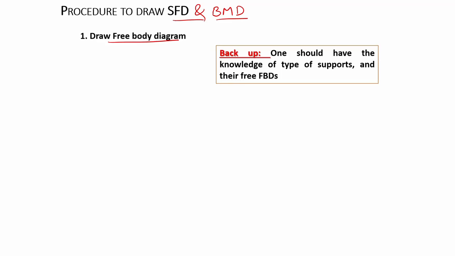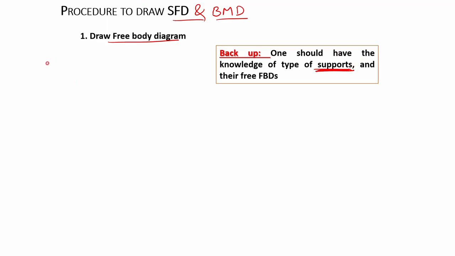Now, some standard steps I will be listing here. Those procedures you have to adopt when you are dealing with the shear force diagram and the bending moment diagram. The first and very important step is to draw the free body diagram. In engineering mechanics you are very familiar with this, but here you should know how many supports are there and how many reactions for each support.